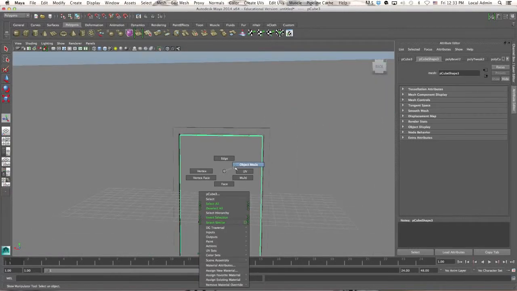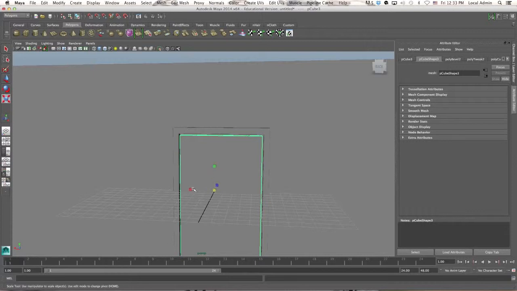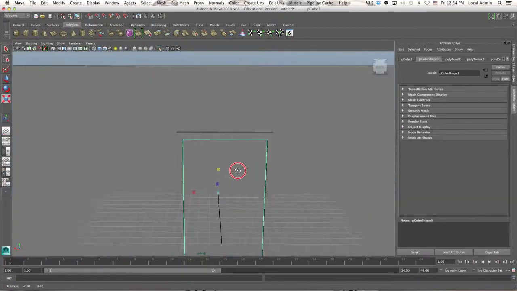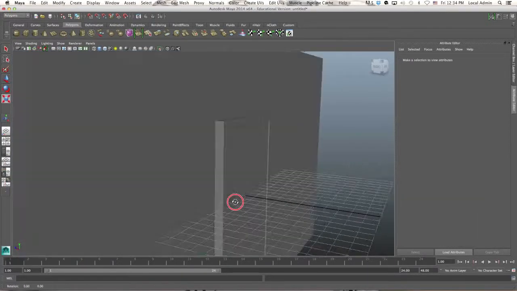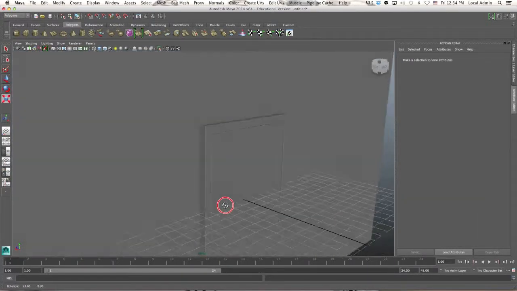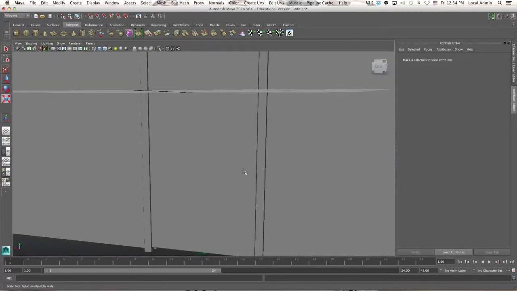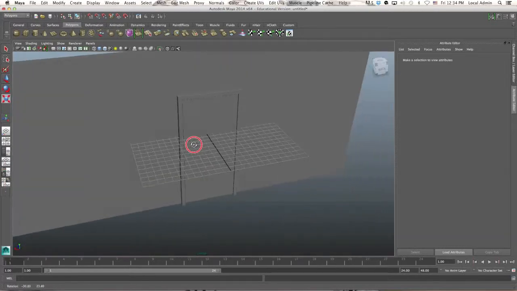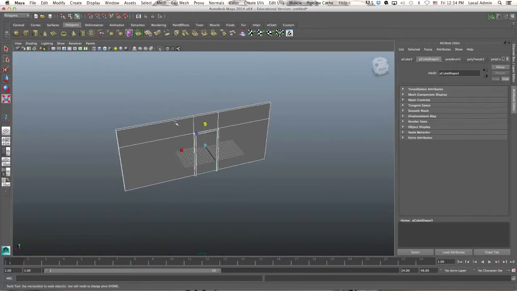Use the scale tool to make that a little bit bigger. And now I have a door that fits nicely into a door frame. I can go ahead and make knobs and that sort of thing after that. There's a door. So that may be one thing you want to add to your room.